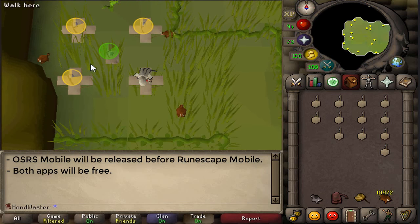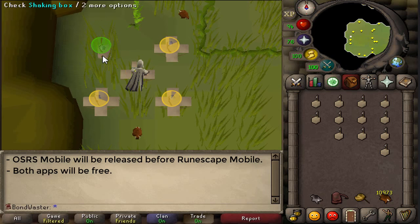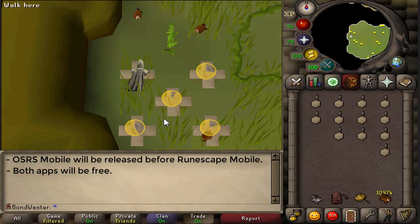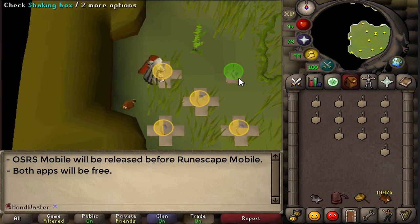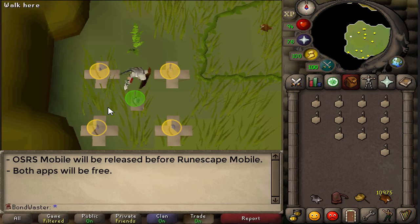Their goal is to have all existing players download the app right away when it hits the App Store, which will hopefully boost it into the top list of most-played free games, prompting new people to see the app, download it, and start playing. That will bring in a lot of new players to the game — I think that's the main reason they want to keep it free.